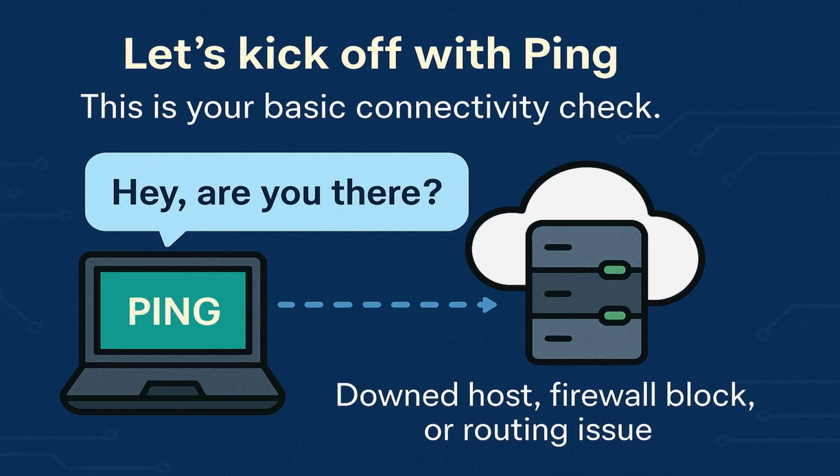Let's kick off with ping. This is your basic connectivity check. Ping sends a small packet to a target IP address and waits for a reply. If it responds, the device is reachable. If not, you might be dealing with a downed host, firewall block, or routing issue. It's like saying, "Hey, are you there?" and waiting for a response.